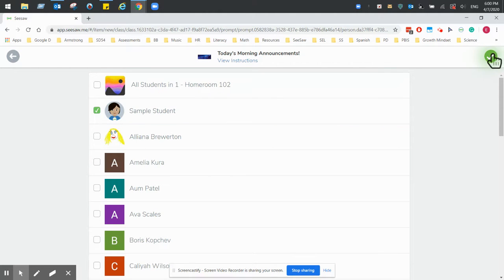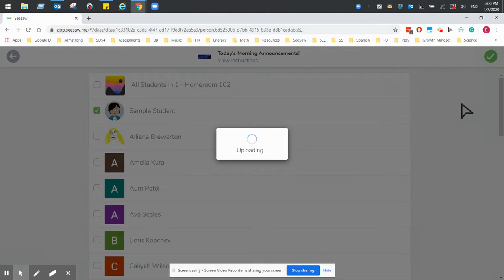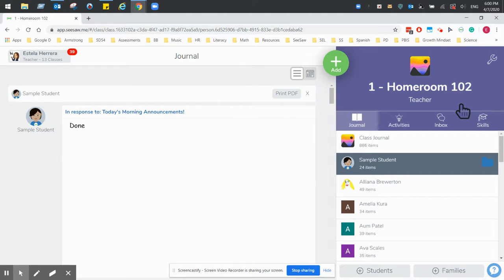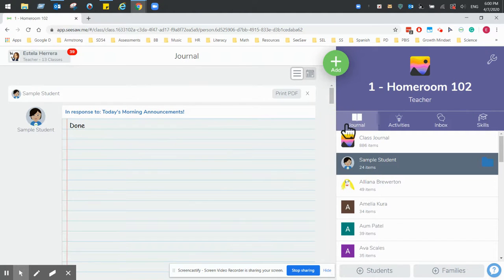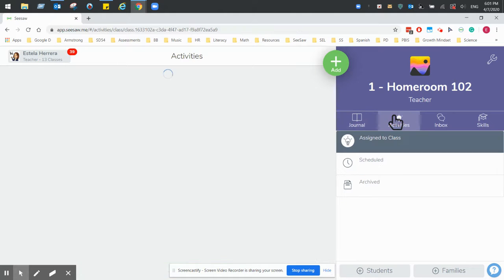You click your name if your name comes up. Okay, so now I see that it's in my journal. First it starts as an activity. When you're done and you complete it and you submit it, then it goes into your journal. And I see it when it's in your journal too. Okay, so let me see. I still have more activities to do.